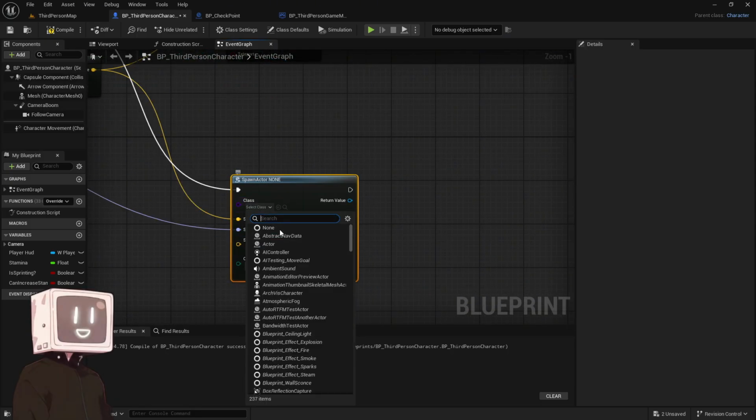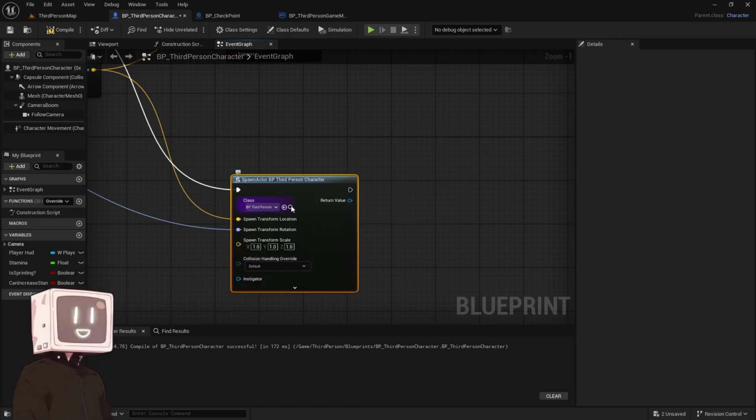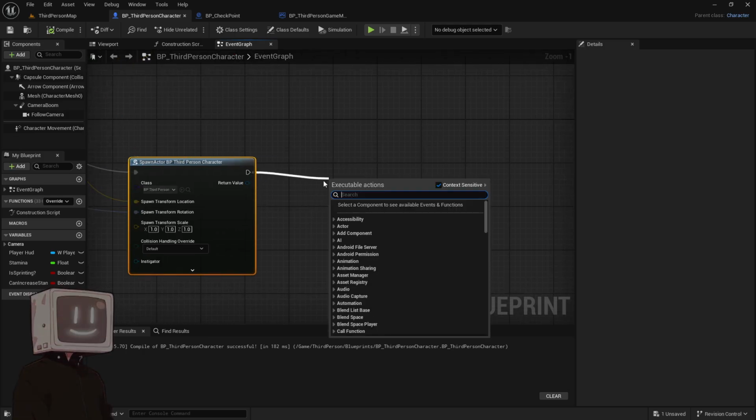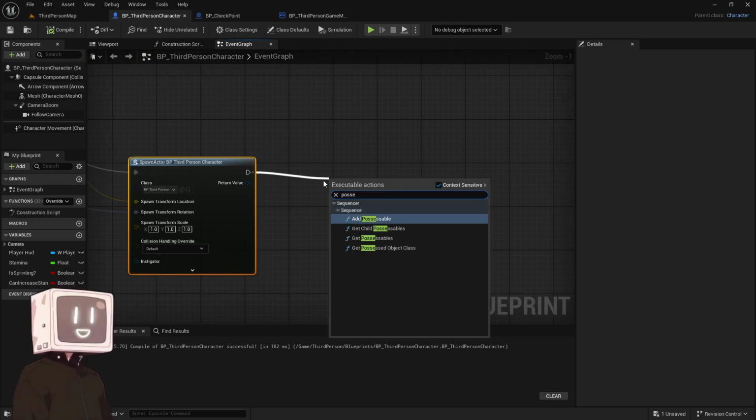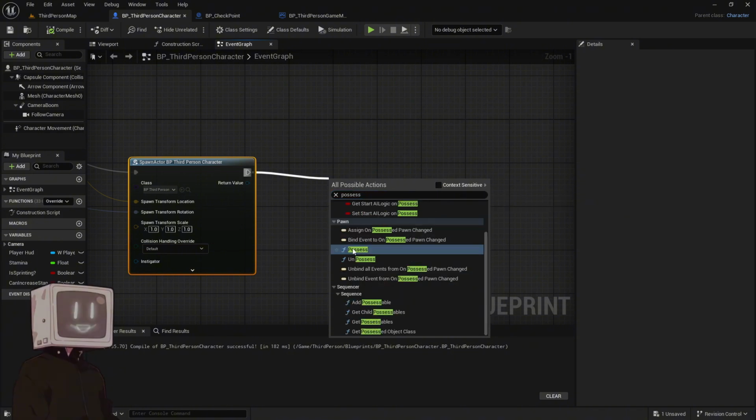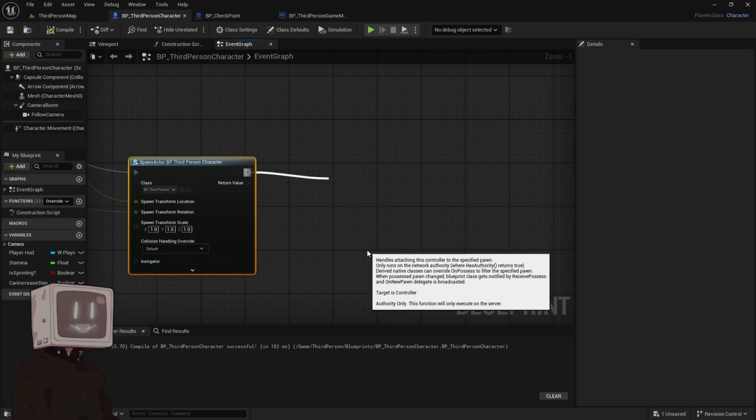Just plug that in. And then we need the BP third person character. Compile, save. If you do not see it, click this. It'll be this one here on the pawn.